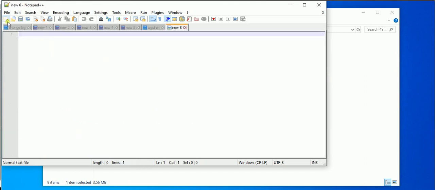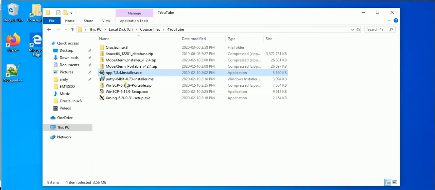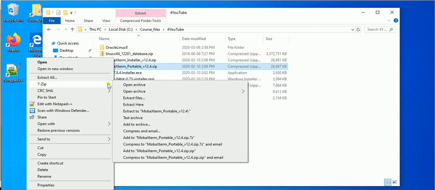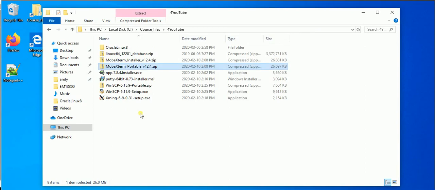Okay, so the next one will be MobaXterm. We'll be running the portable version, so we'll extract it. It's a zip file.